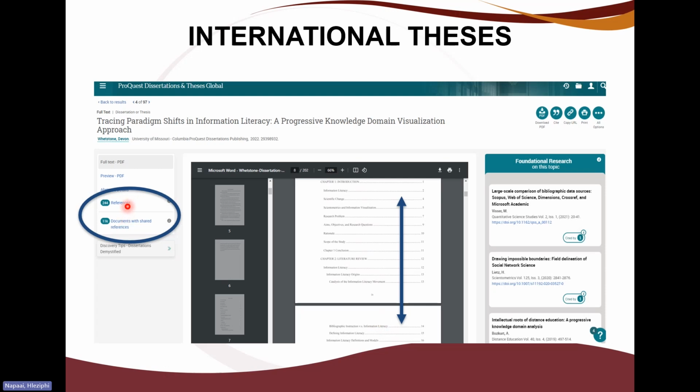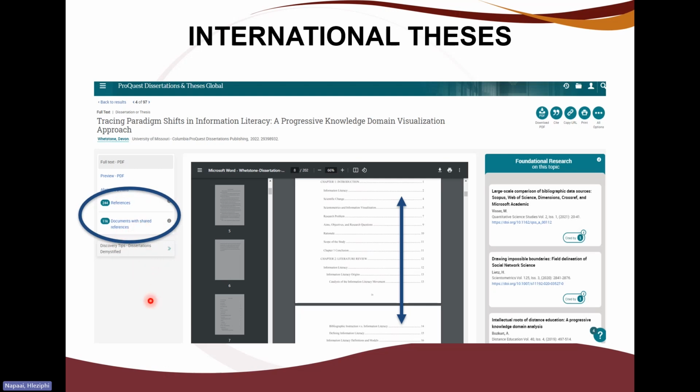Instead of dwelling through the whole thesis, you can go to the references of this particular person to see if you can get more information there. If you are working in a space of information literacy, you can look at some of the references that this person has consulted. It also tells you that there are documents which were shared references. So it leads you to more.